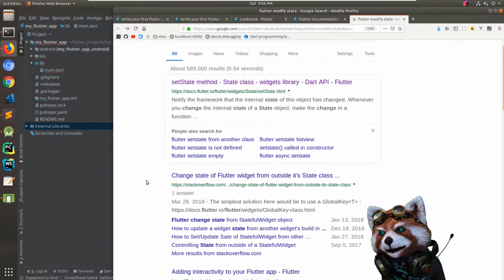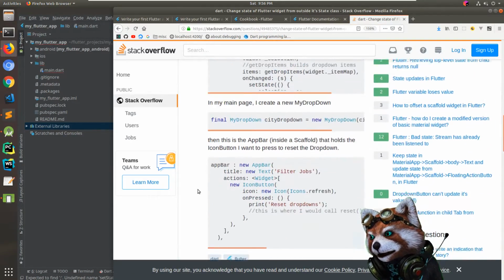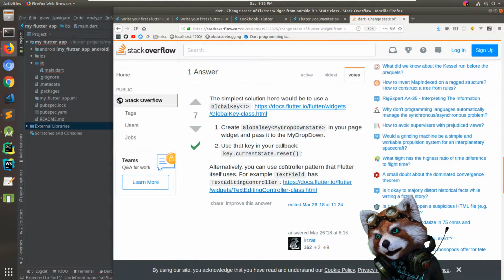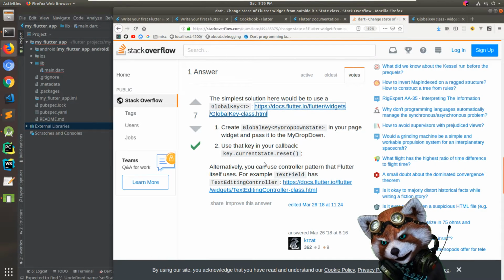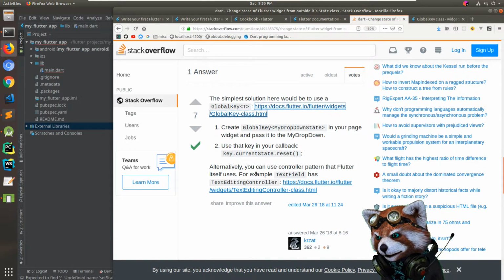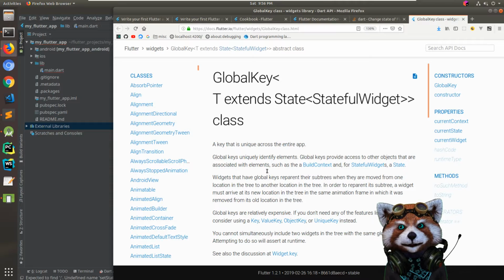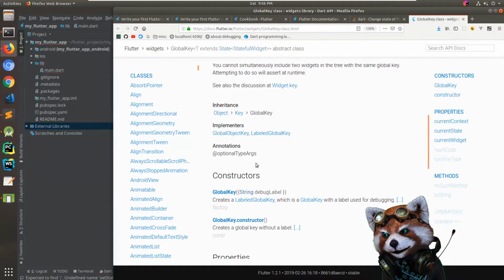Let me see if I can find an example. Create. The simplest solution would be to use a global key. Alternatively, you can use controller pattern that Flutter uses itself. Key.currentState.reset. Interesting.